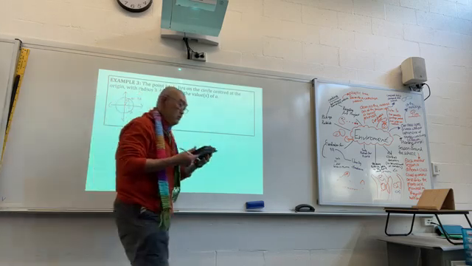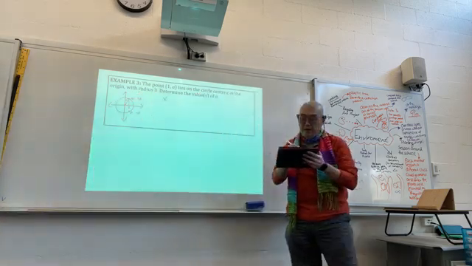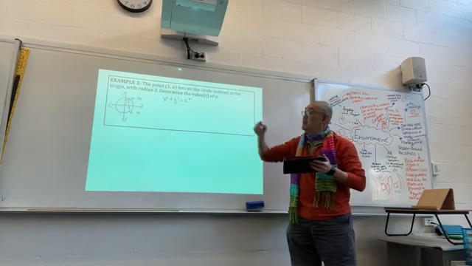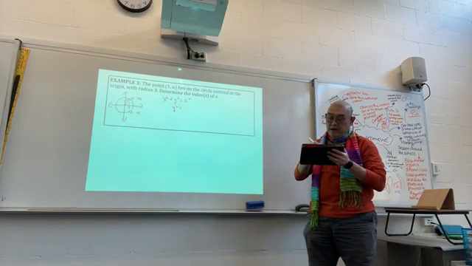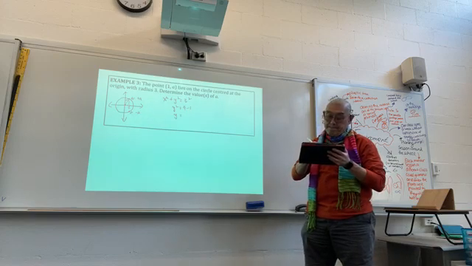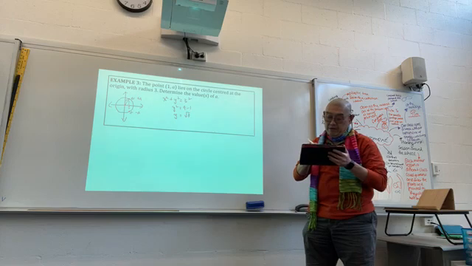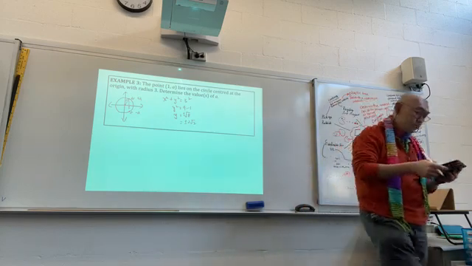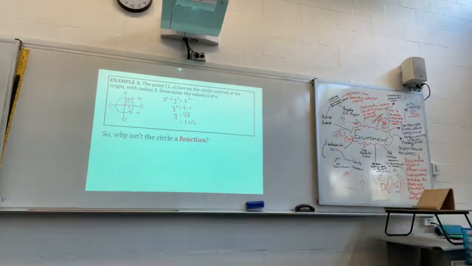So can we determine the values of a? Of course, using x squared plus y squared equals 3 squared. Now we know x is 1, so y squared equals 9 minus 1, and y equals plus or minus root 8, which is plus or minus 2 square root of 2. Alright? Now, so why isn't a circle a function?